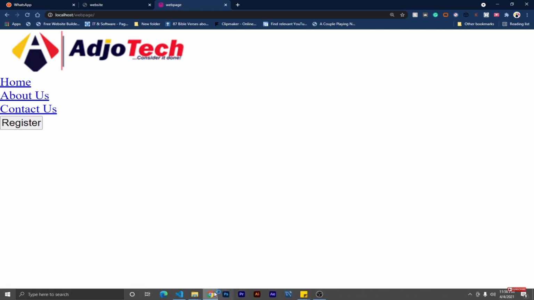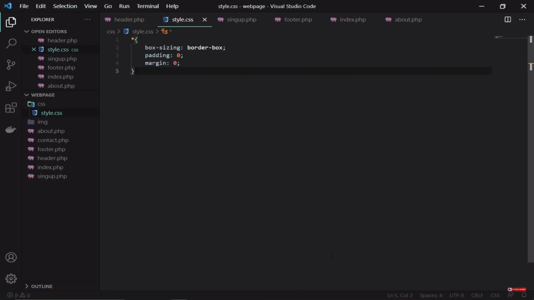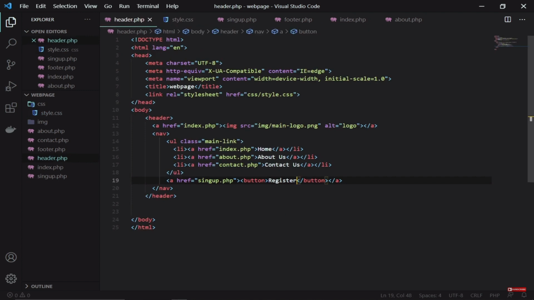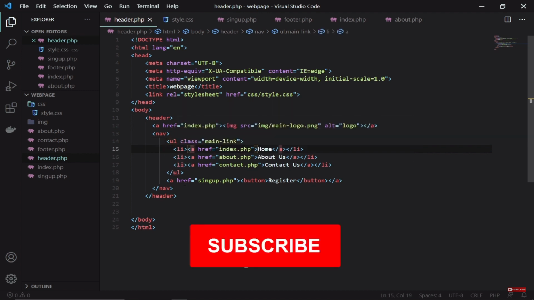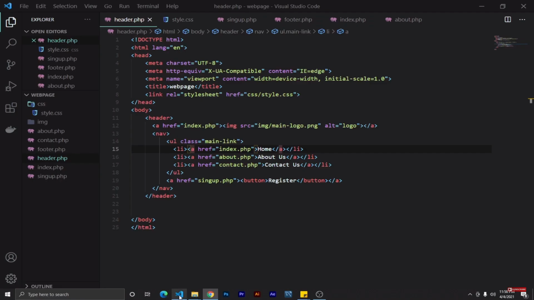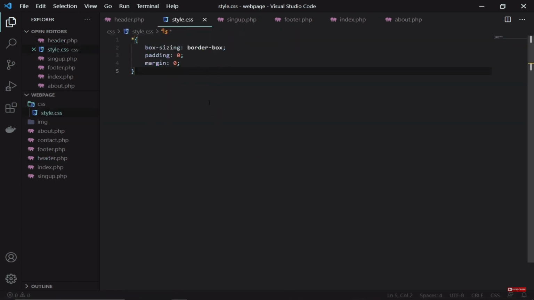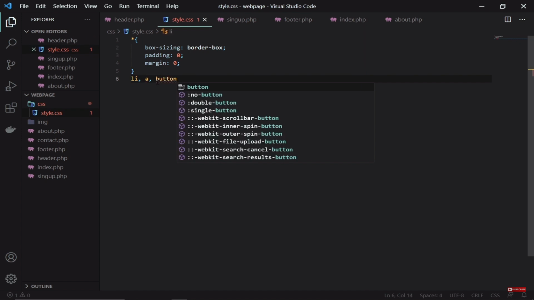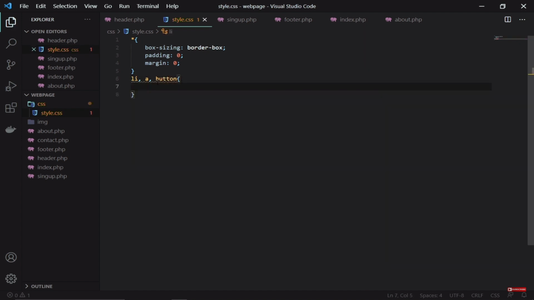The next thing we need to do is to go ahead and target our li. If we come back to our about page, you notice that we have the links over here, the li, we have them there. This is also a link. We want to target them and then give them a font. We want to have a font that we're going to work with. So what we do right now is go back to our CSS and target the li, the anchor, and the button, and then apply a few settings. So li, anchor element, and button, a font family.